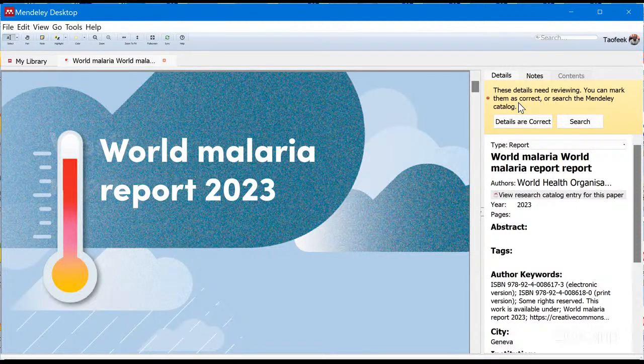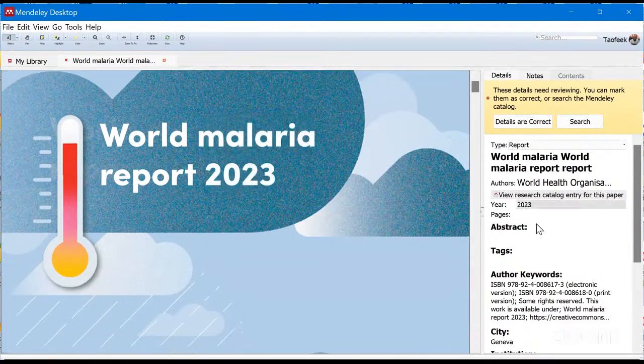Now, there are two ways to do this. If this document is not well populated, the fields here are not well populated, you can search for the document online again, and the online version will do the correct population. Or you can do this: since you have the hard copy, you can fill the fields by reading this and looking at what is missing here. Now, for example, the author: this is a report, automatically this is a report.